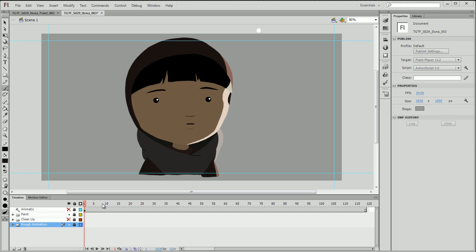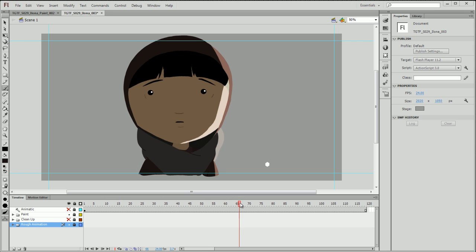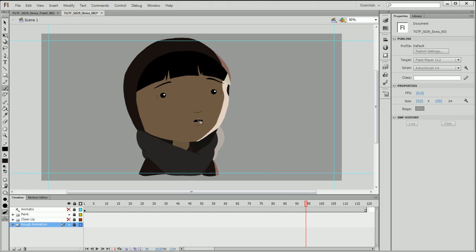Now, the way we stylized this specifically is what I call contourless animation style. So it's all painted and it's all colorized, but there are no black contour lines that you would normally see in hand-drawn animation. And it takes a little bit of extra technique to get this style, but it's pretty straightforward to get using Flash or other programs. This style is becoming a bit more popular nowadays, the way that it's being integrated into 3D rendering. And I think you'll find this tutorial pretty helpful. Let's go ahead and get started.